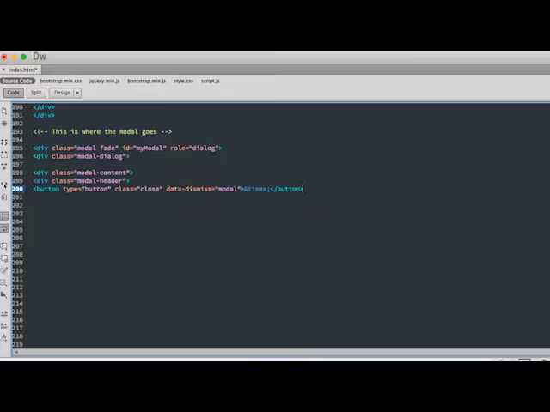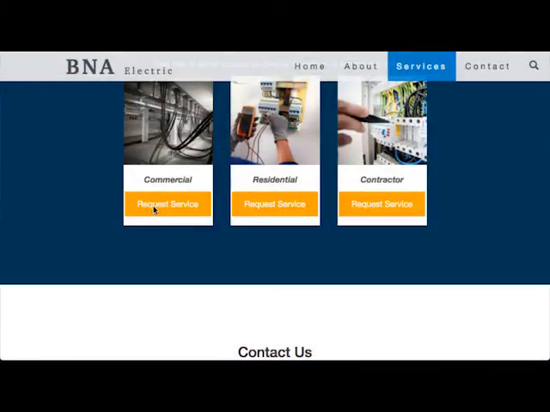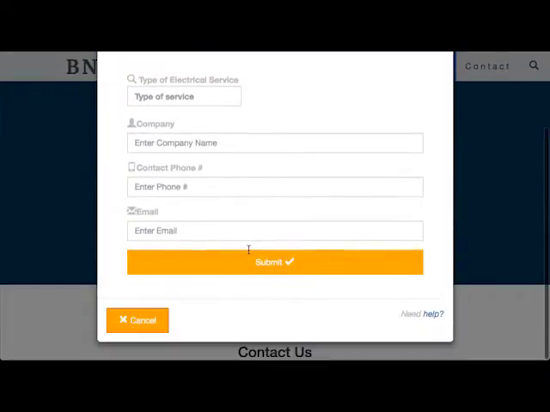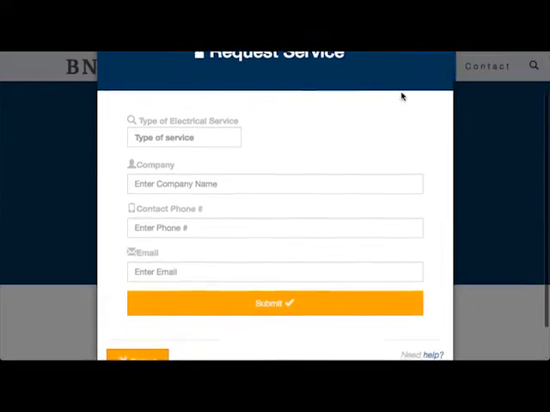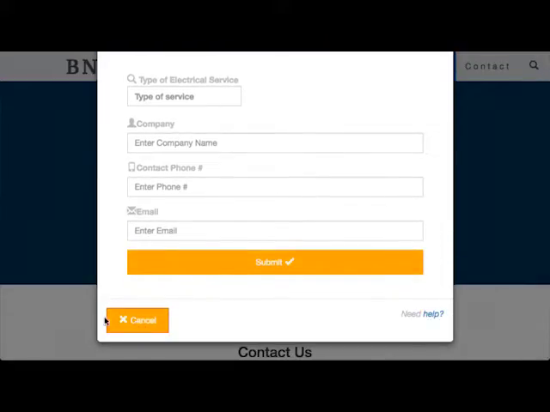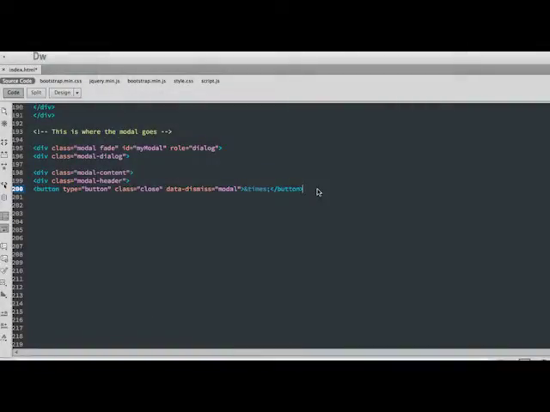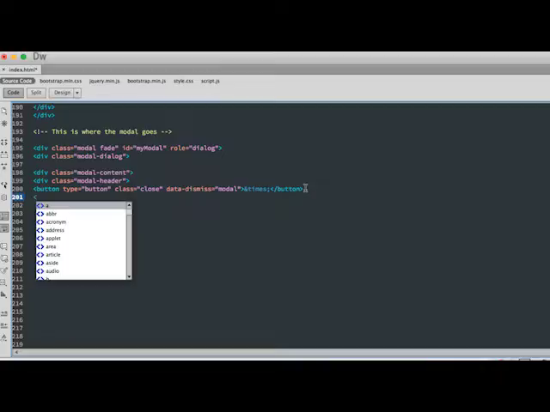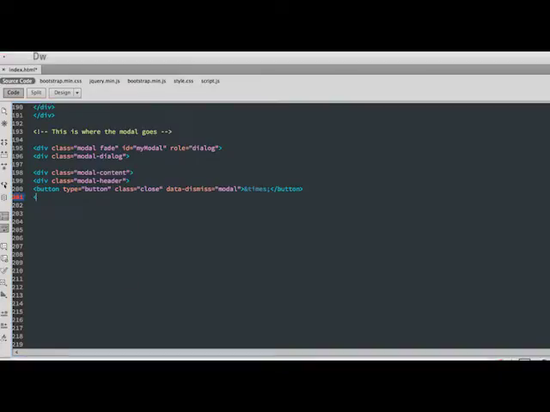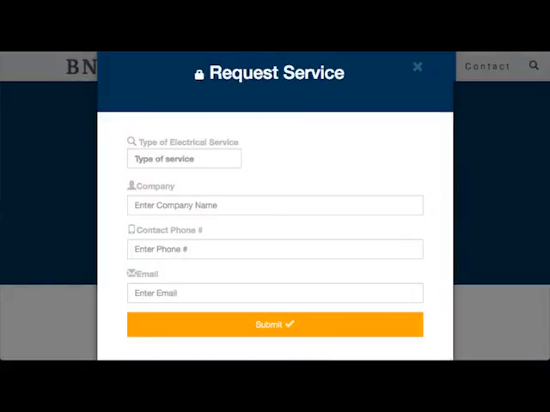So basically we're creating this button right here. Let's create our h4 tag, request service. That's going to be this right here.